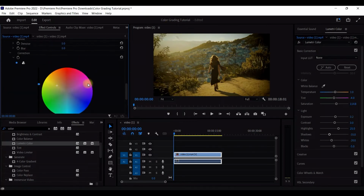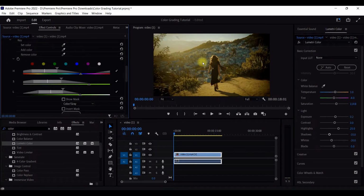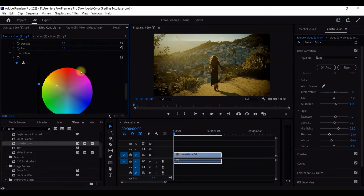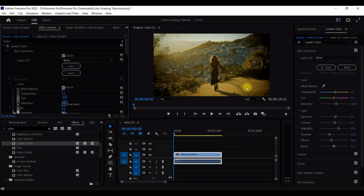So this is how you do the basic correction, and you play with HSL secondary, and then you change this black part, and you pick up a particular color. You can also take the color gradient from here, or else you can change it from this. I prefer to go for this because it gives me a much broader aspect of it, and that's the reason I use this color wheel. And then further you can go for pigment and give it a little more feather and roundness and midpoint view here, right? This was the previous one, and this is after the entire correction of the clip.